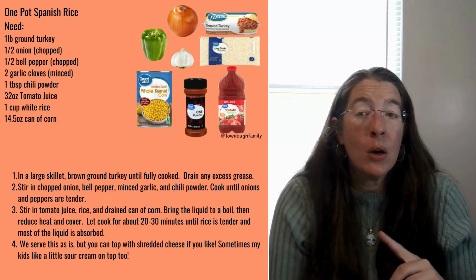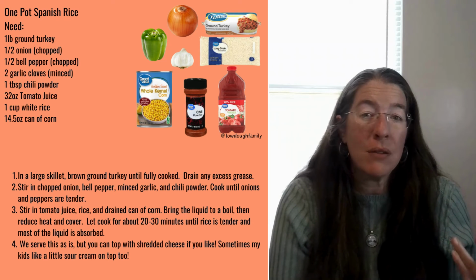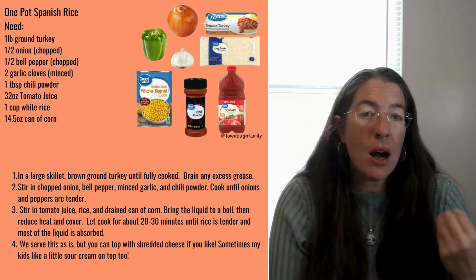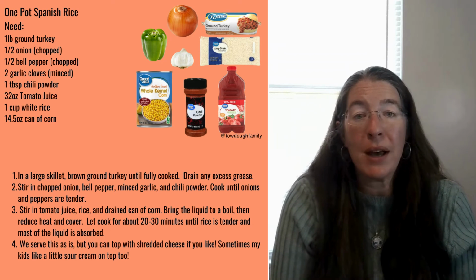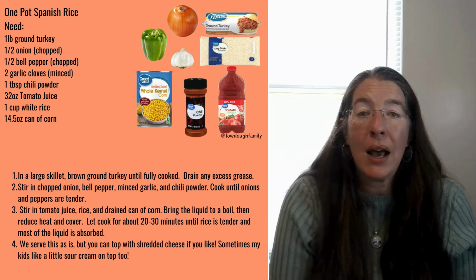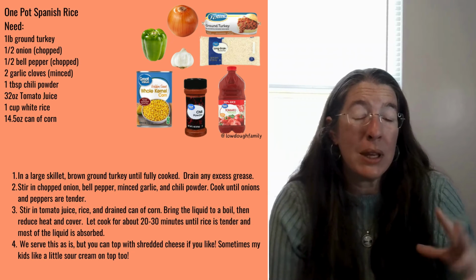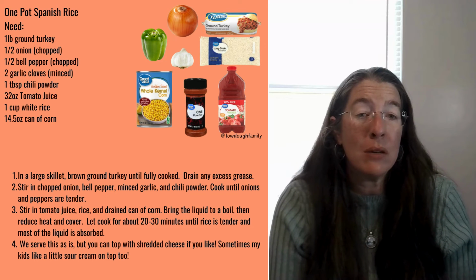And then we are going to need some tomato juice or some vegetable juice. Think of a V8. V8s have a lot of extra flavors in there, but if you're looking for something mild, just get straight tomato juice. Now, these normally only come in big containers that are 64 ounces, and you really only need 4 cups.